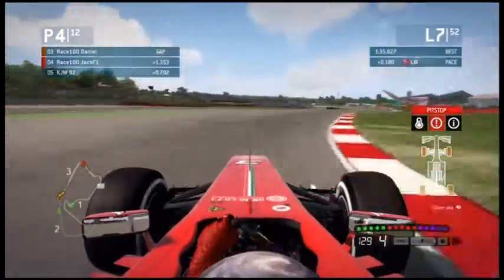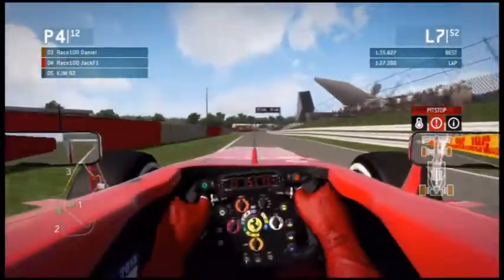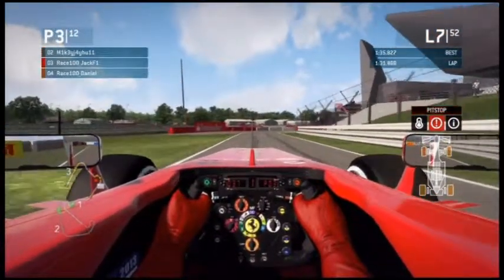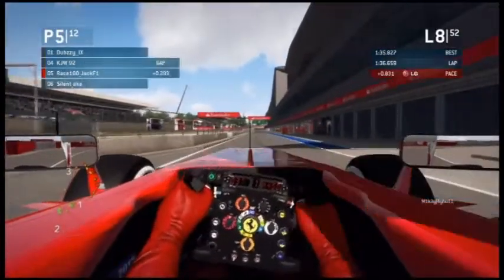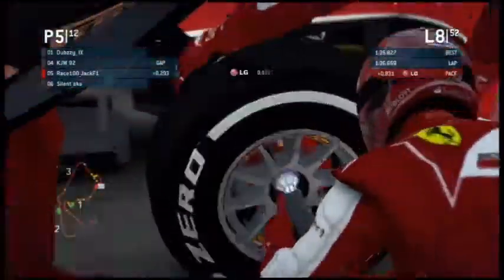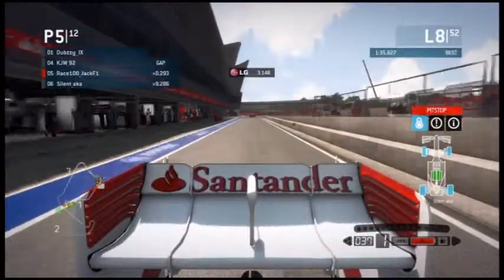Through the final few corners, a little bit on the grass on the inside, and the Ferrari mechanics are out, and it's for Jack. Jack is coming into the pits for his first pit stop. Jack is in the pits. Now, because this pit lane cuts off the final 3 corners pretty much, the pit lane speed limit is reduced to a mere 37 miles an hour, which I believe is 50 or 60 kilometers an hour. That is not very much at all. 50 kilometers an hour, I believe.